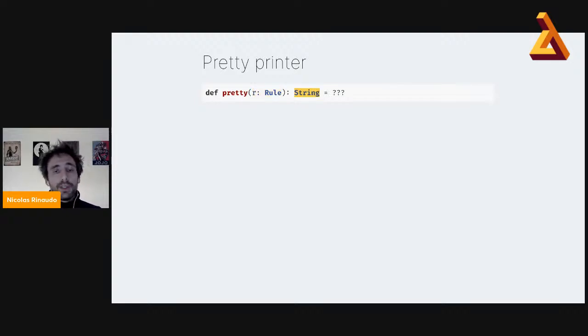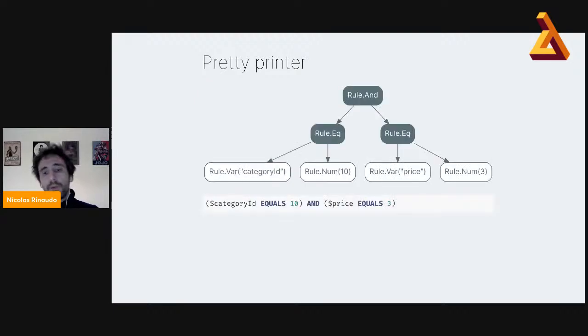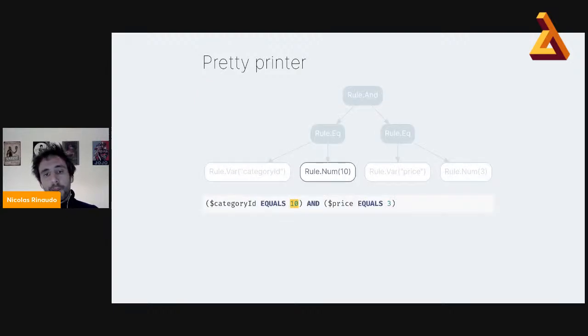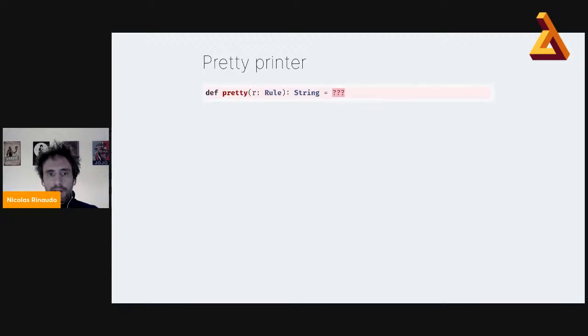Now, as we've seen, an algebraic data type is a recursive data structure, and in order to process recursive data structure, your first reflex should always be to use natural recursion or structural recursion. I believe the two mean the same thing. So this is what we're going to do here. How would we represent numbers? Well, really, we just want the string representation of the number and nothing fancier than that. So this is what we're going to implement. If we encounter a number, its string representation is just that, its string representation.